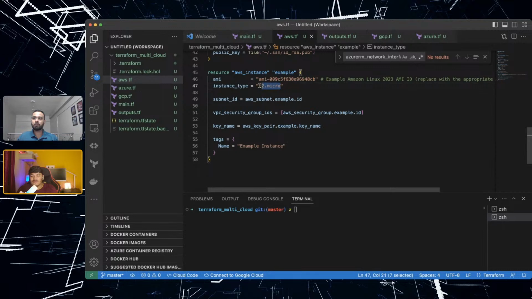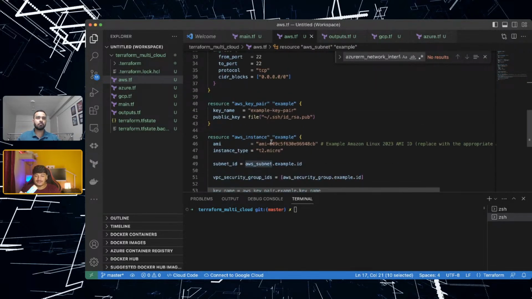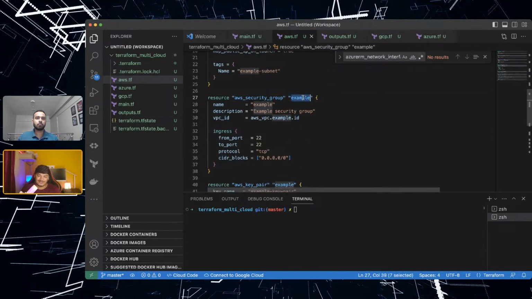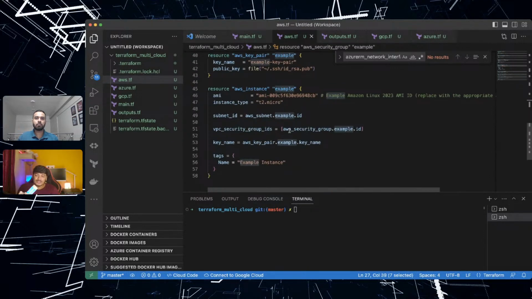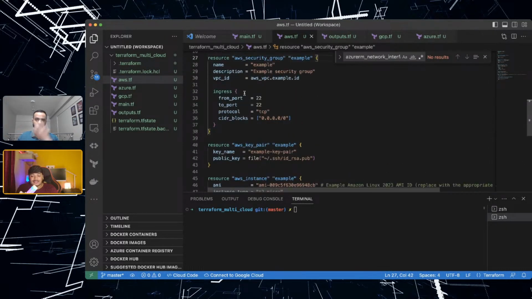For the instance type, for the demo I'm starting with a very simple t2.micro instance. Then I'm mentioning the subnet ID. The subnet ID is actually the subnet I'm creating here, that I'm mentioning. So aws_subnet.example.id, which is given a name that way. Whatever name you mention or create, you should be using that one. And you can see here the VPC. I'm supplying the VPC security group ID, the security group that I've created here. I'm allowing only port 22, just for connecting with the instance if I want to, supplying TCP and allowing for all the IPs.